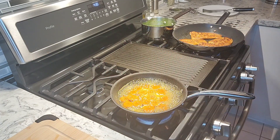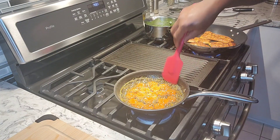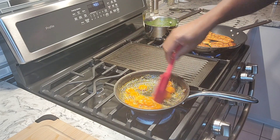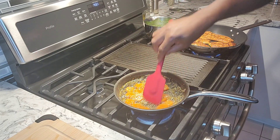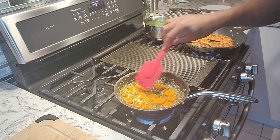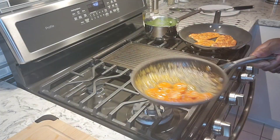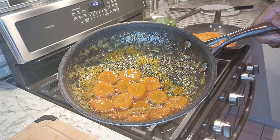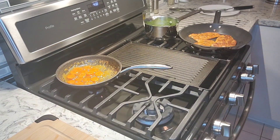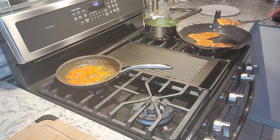This dish is really good with some root vegetables. These carrots look beautiful — nice glaze, thickening up nicely. Like I said, if you have a nice dinner and you want to impress your friends coming over, this is beautiful. This is what you're looking for from the carrot — it's got to be nice and glazy like that. Shutting that off. Beautiful char on the outside of the salmon.